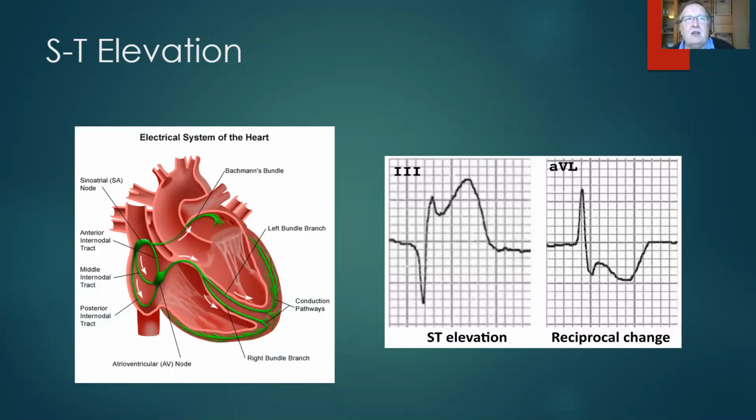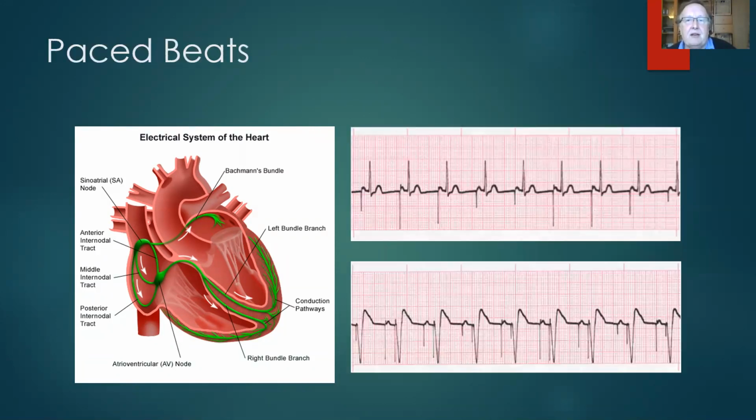ST elevation with crushing chest pain, pale, cold, clammy, sweaty, blue around the edges. Blue is never a good colour in a patient unless it's Papa Smurf. If they're not tolerating this, you're going to take them to hospital. So don't get hung up on this high takeoff thing. Moving on to the next slide, please.